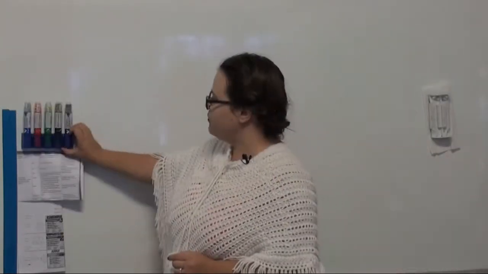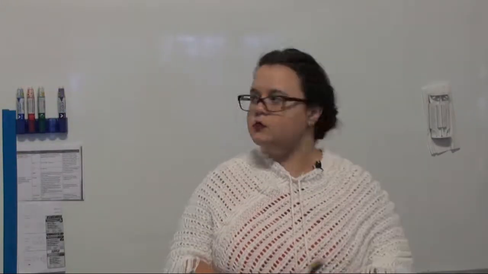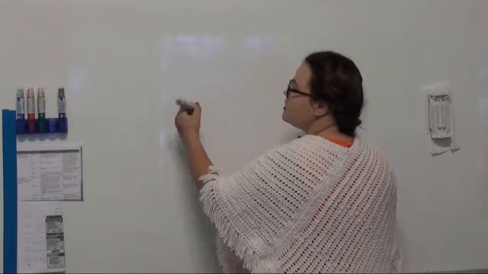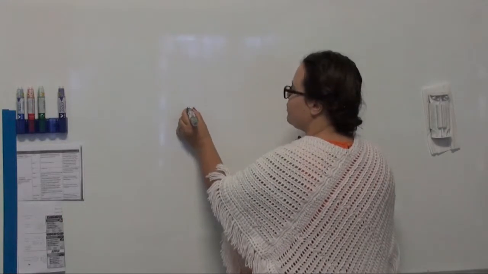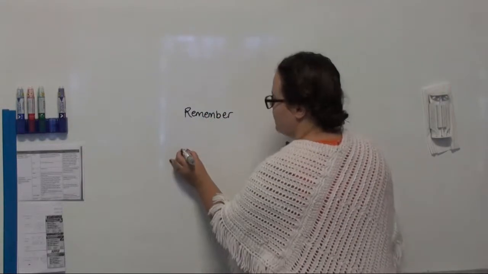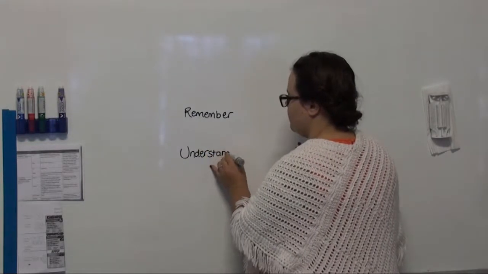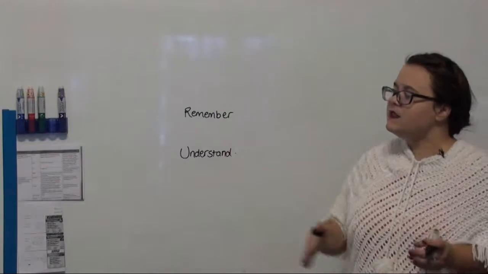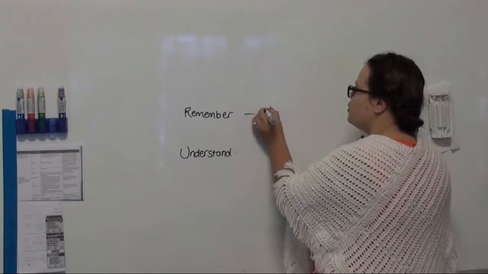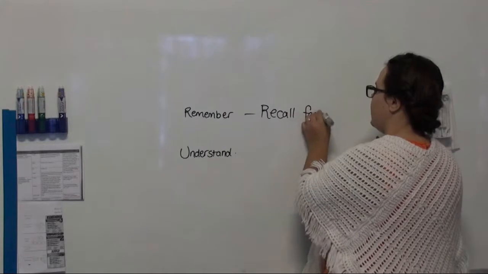So as you can see from the PowerPoint presentation, we are looking at different sections. We've categorized it into the 3. When we look at cognitive level 1, we said that we are looking at remember and understand. Remember is simply recalling basic concepts and facts. Okay? So all we want you to do is to recall facts and concepts.